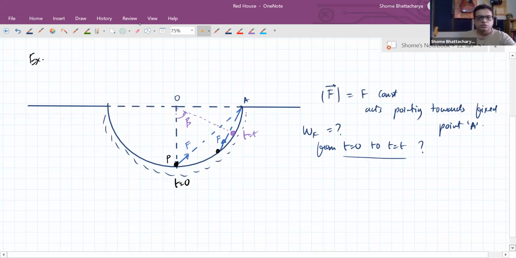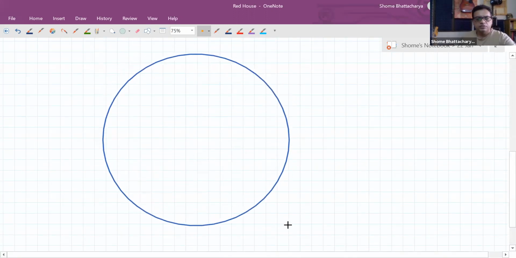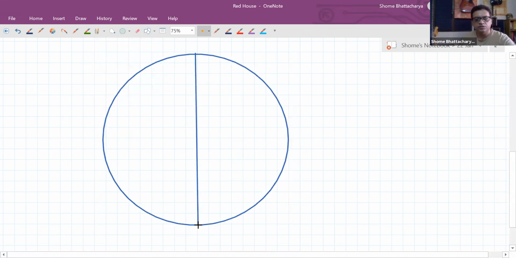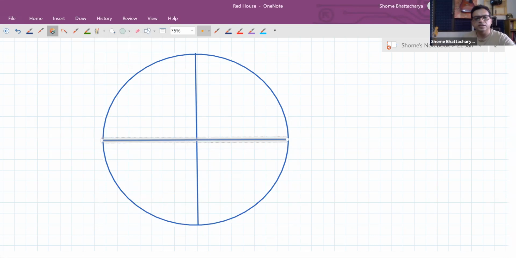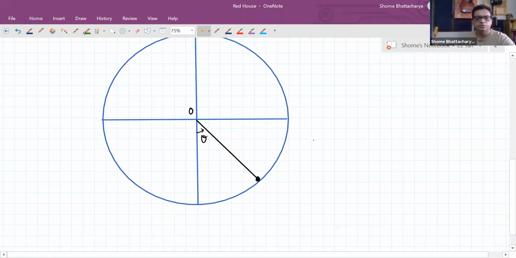Okay. So what we will do here is we will use the geometry of the circle very effectively. So we will see that if we take the general angular position of the particle at any point of time to be like this, if we take that at some time t, the particle's angular position is this theta. Okay. So our theta is changing from 0 to whatever angle alpha at that time t. So this is the angular position of our particle with respect to the center of the circular motion, the circular track.